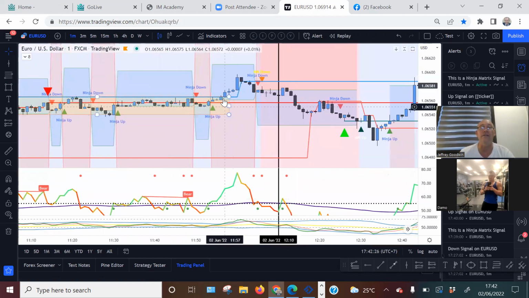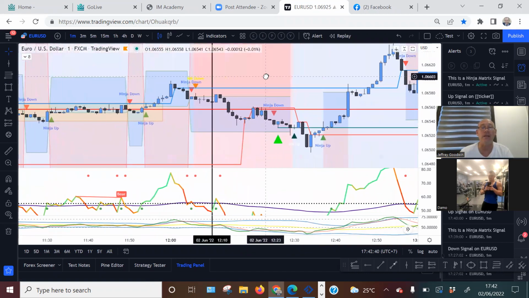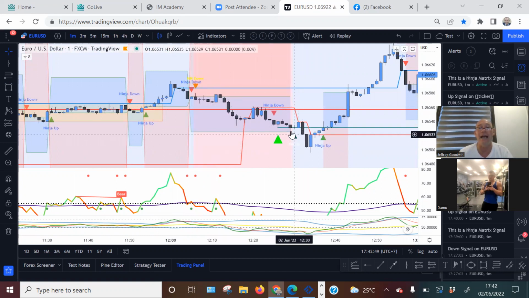Let's look at this here. Goes up and it doesn't quite make it. So again, what I'm noticing here, a tiny profit. I can't even take that. I'm not going to count that as a loss because it was a win, but I'm not going to count it as a win either. Okay. Yep. Matrix went red. Ninja down. Hits 5 pips. So it's 5 wins.